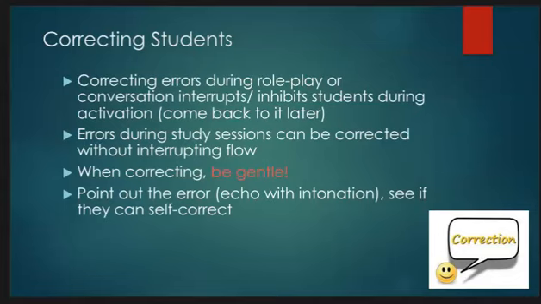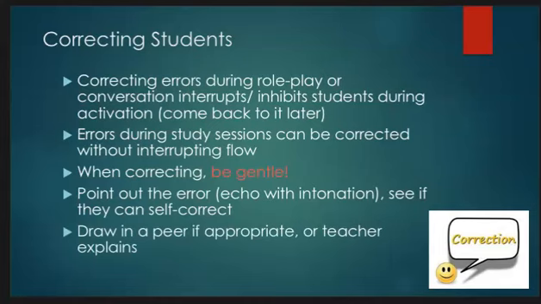But if they can't, if you return it with "I goed to the store," and they look at you blankly, sometimes it can be appropriate to draw in a peer and see if they can help their student out. So asking the next student, "Did he go to the store?" And perhaps they can answer then, "No, he went to the store." You really have to kind of feel that out and see if that's something that would feel okay to the student who's making the error. And if you sense that that wouldn't be welcome, it's better for you to just offer them the correct form. "You didn't go to the store, you went to the store."